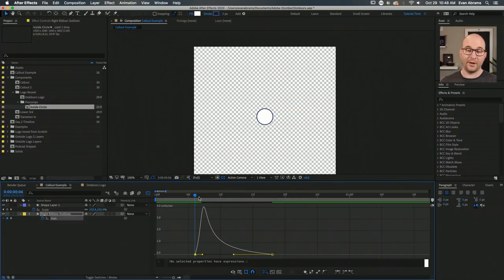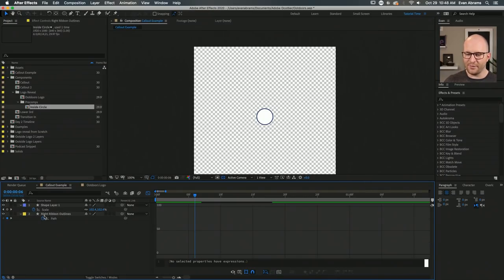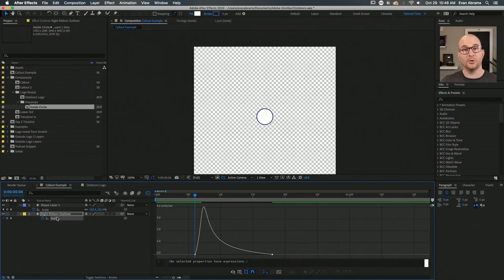This graph editor, yesterday we talked about what it represents. Since we're all just getting started in After Effects today, we're going to take it a little bit slow here. The graph editor is one of these tools that I really recommend people become familiar with, because no matter what you do in motion design, what we're controlling is primarily a change of something over time. And this graph editor tells us what that change over time is. In this case, this is showing us speed change.